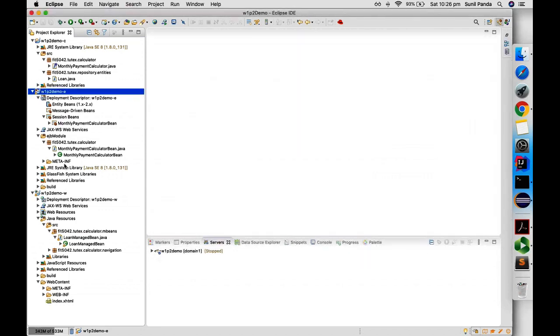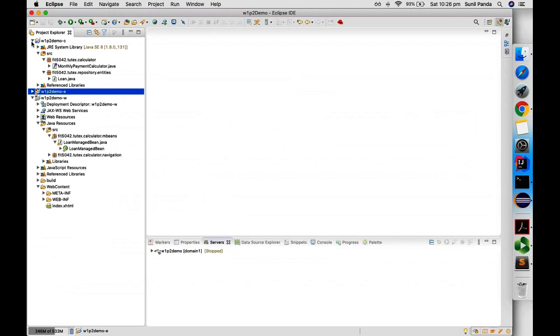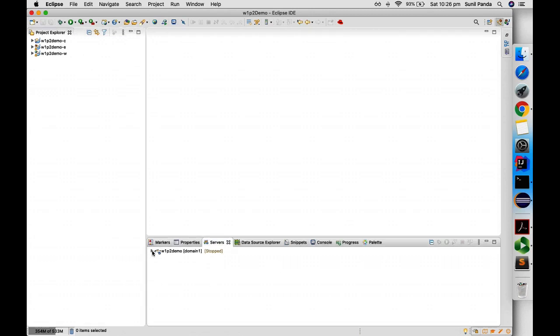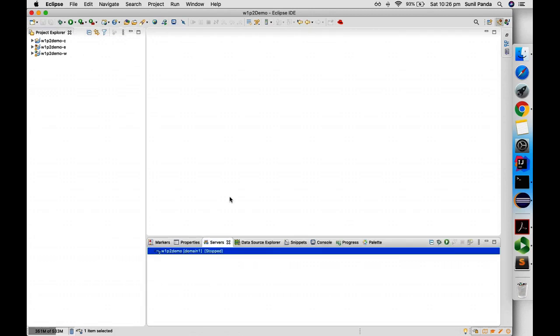Once we have these three components, individually we can deploy these files into the web server and run the web. It will still work. The web has some dependency on the EJB to compute the business logic, and the EJB needs a dependency on the common files.